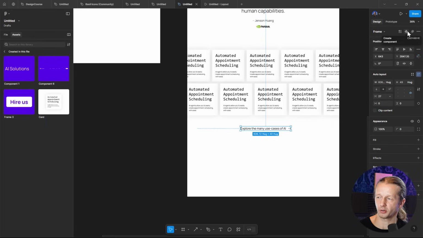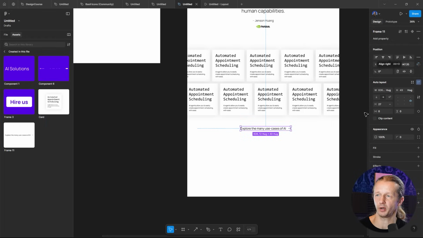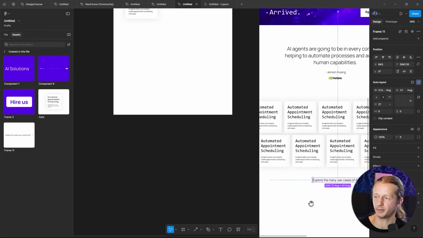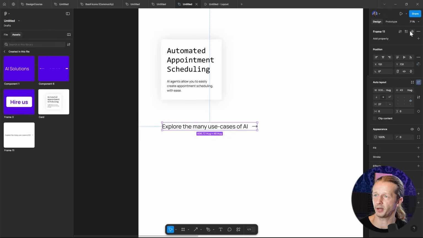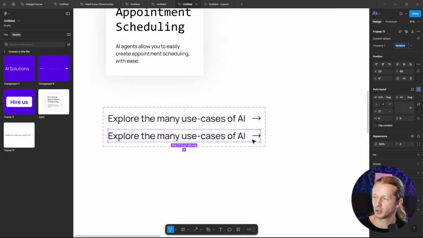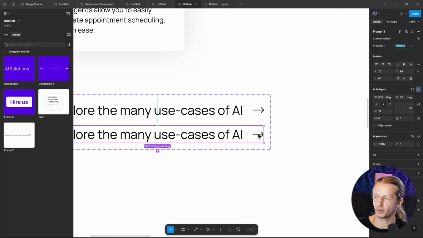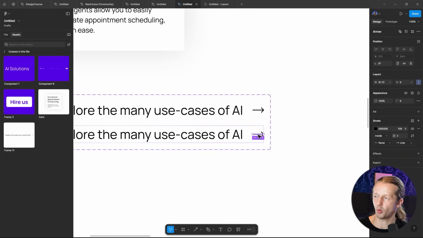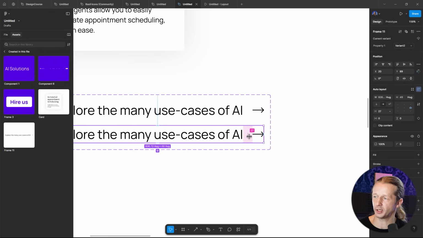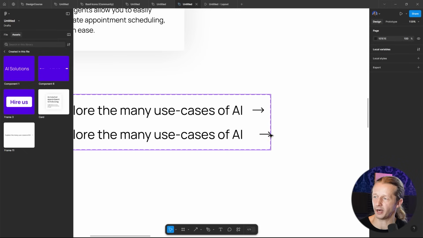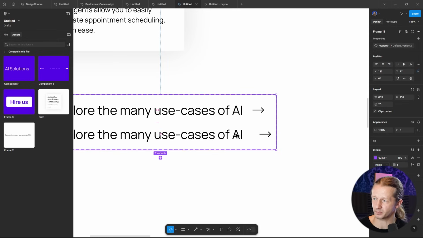We can create a little component variant animation. Actually, let me show you that real quick. So we make a component. Let's drag it off over here. And let's make a variant. So we click the plus sign. And let's say, for instance, when we hover over it, we want to change this arrow somehow, right? So what we could do is maybe adjust the gap like that. So it's going to push it out just a little bit.